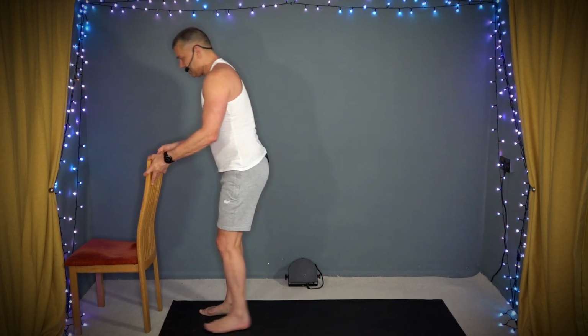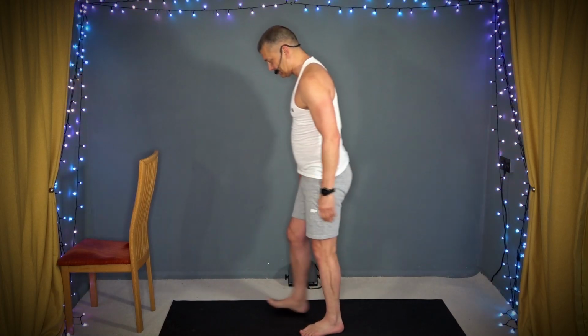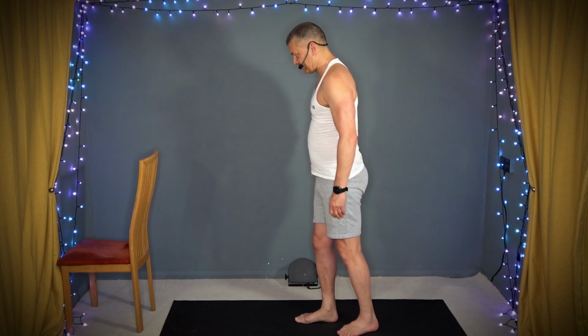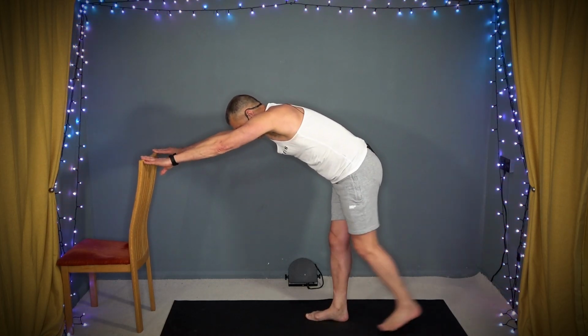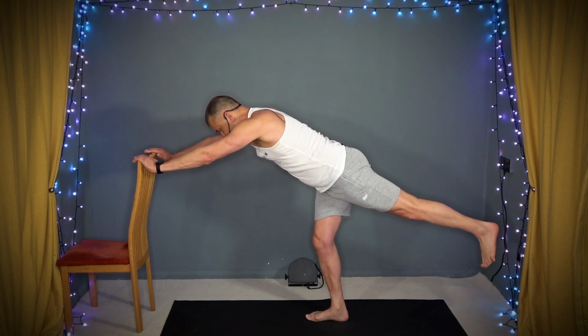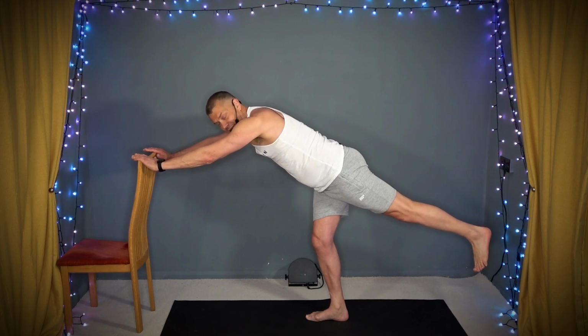It is quite advanced, but I do want to have a go at this today. So choose a leg to start on. I'm choosing my right leg. You're gonna pivot forward from the waist to 90 degrees. You're gonna take your arms out in front, and then you're gonna take one leg back behind you. So your body is in a nice straight line. And we're just gonna hold it there for 30 seconds.